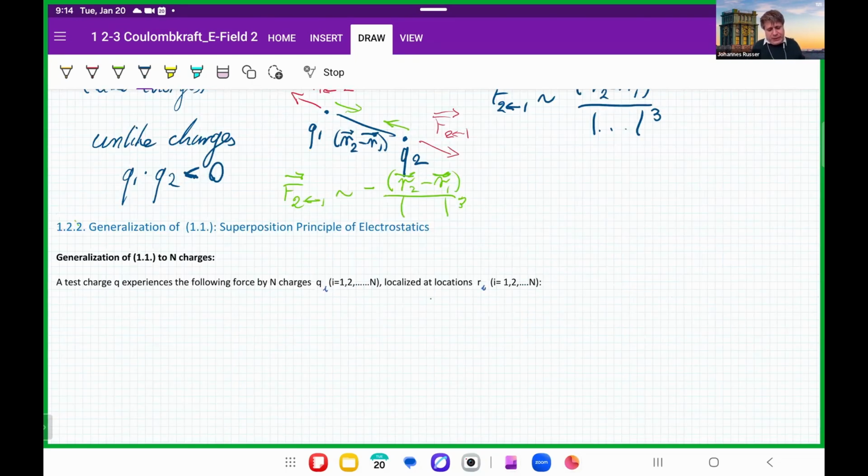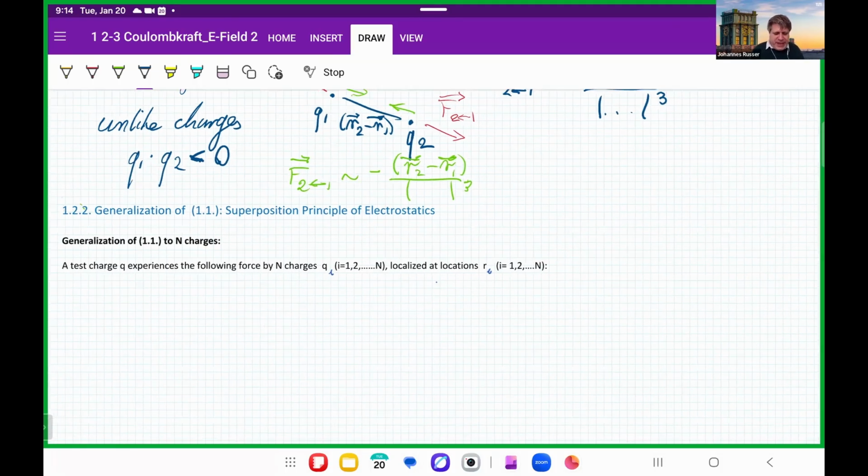Now we have looked at the case where we have two charges, but of course it would be interesting to do that for an arbitrary number of charges, and eventually also we want to get to charge distributions. But the next step would be to see what happens if we don't have only a couple of charges, but an arbitrary number of charges that we can count, and what are the forces that are acting on each of these charges. Okay. We expand that a bit.